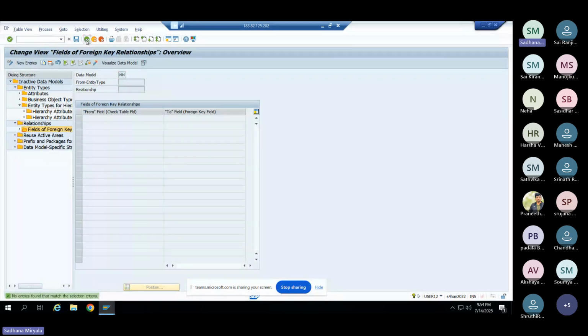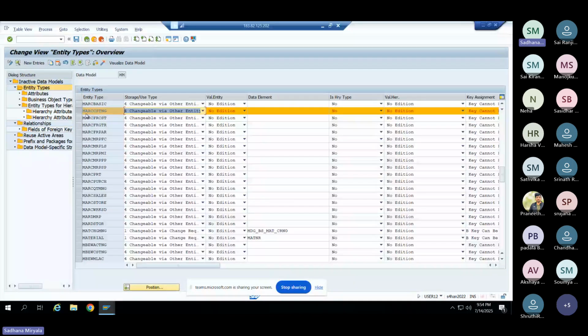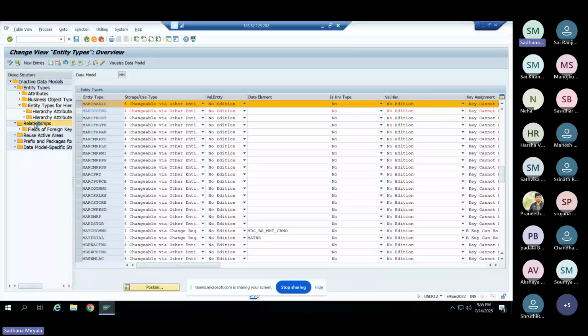So here data model, entity types, MARC basic. Let me take this one and go to relationships. Okay. Yeah, sorry for that.